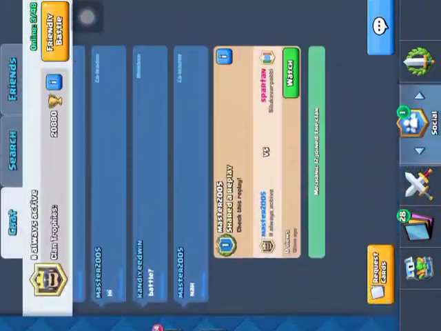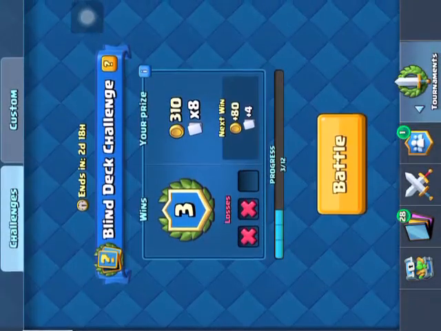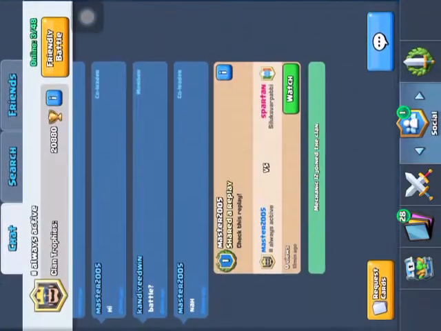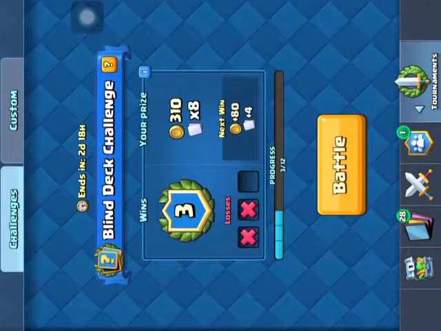Today we're gonna talk about Clash Royale. So today we're gonna open the giant chest and we're gonna play blind deck challenge. We'll play the blind deck challenge first. If we won it, we will open both the giant and the golden chest. And if we lost, we will open only the giant. So let's play.